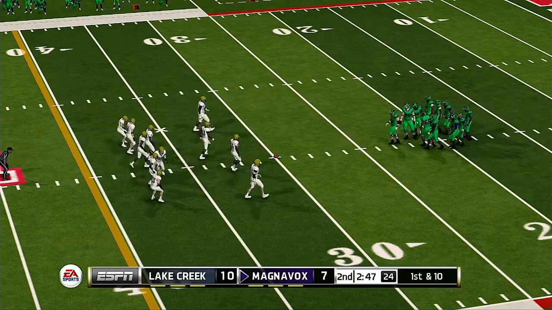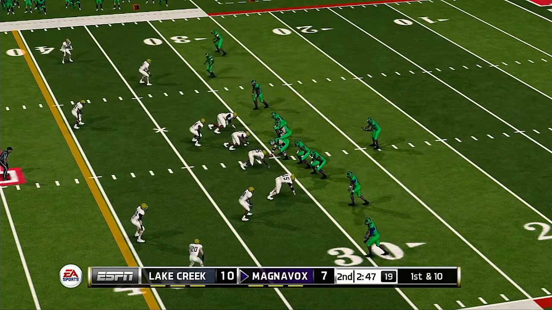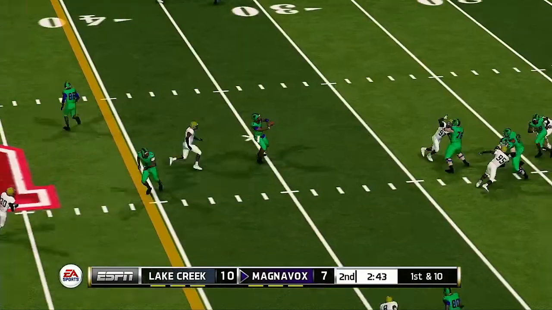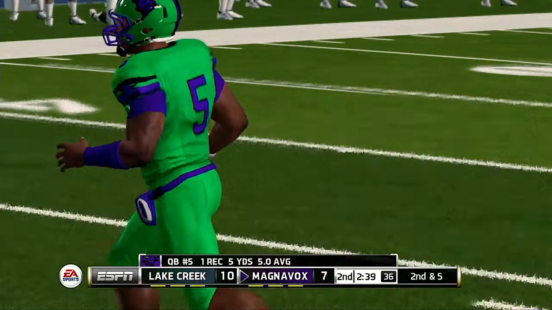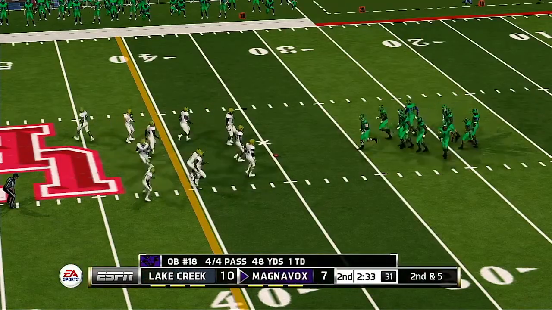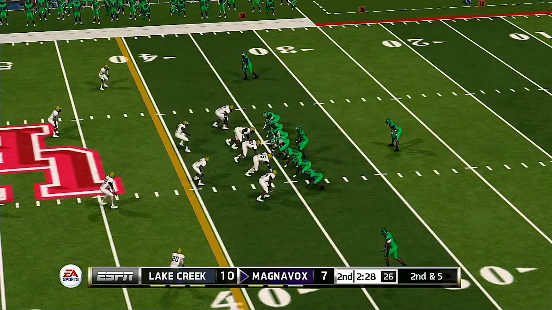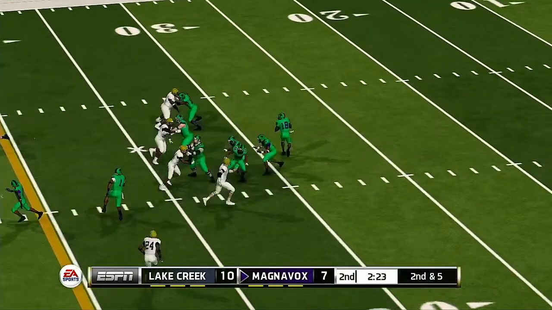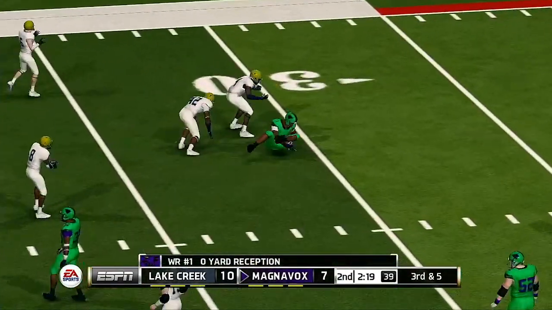In a game that's this close, you can't afford to waste possessions. They'll spread the field with five wide. Got him. And he goes down quickly. From their own 35-yard line, second down. To catch it. He's got nowhere to go.